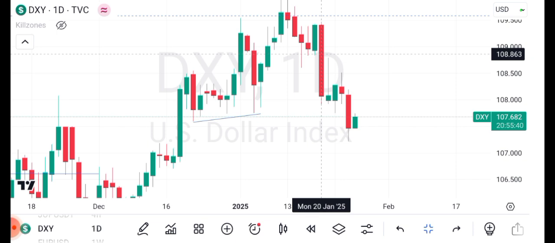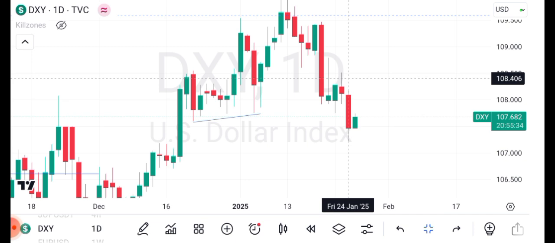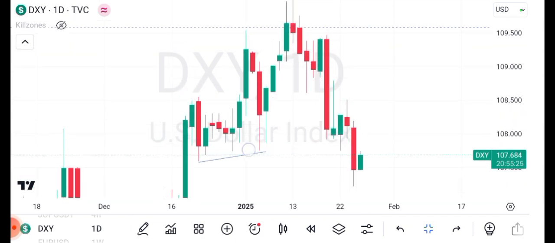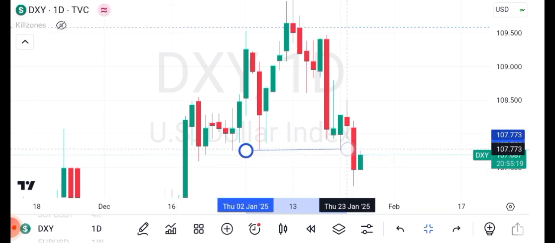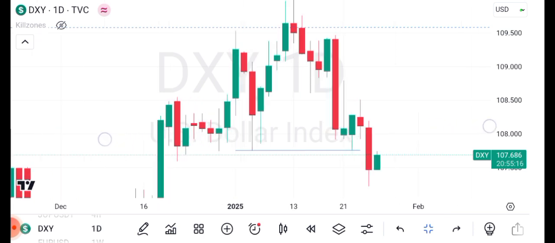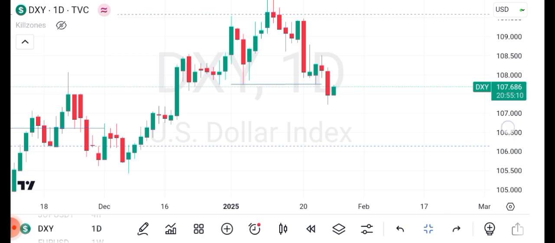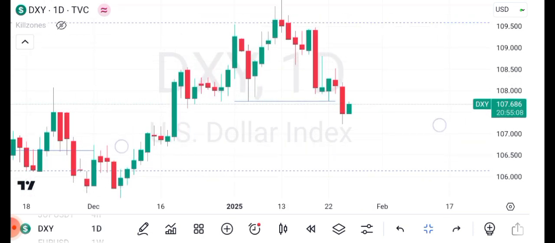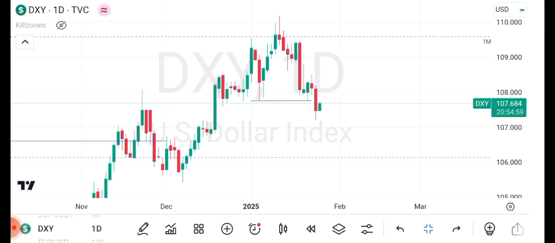And you can see from Monday 20th January 2025 down to Friday 24th January 2025, the markets had lower movements. It created new lower lows. And on your daily time frame, you can see that this was a clean break of structure, guys. Can you see this? This is a clean break in market structure. So I'll be expecting lower prices in this new week, that is 27th down to 31st of January. I'll be expecting lower prices on DXY, guys.